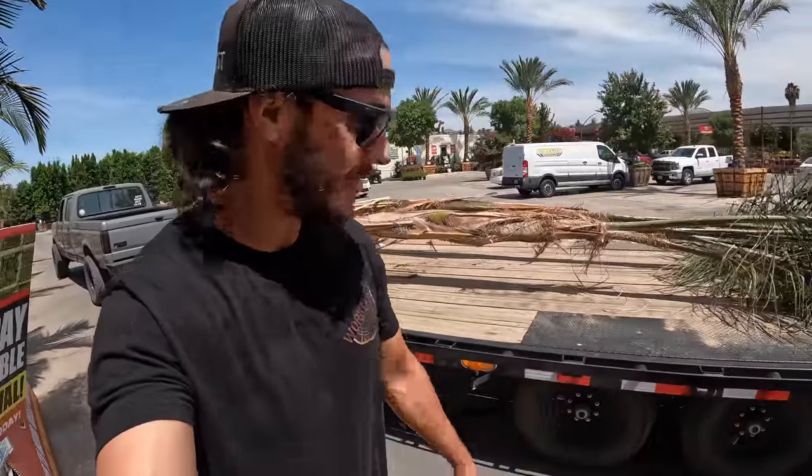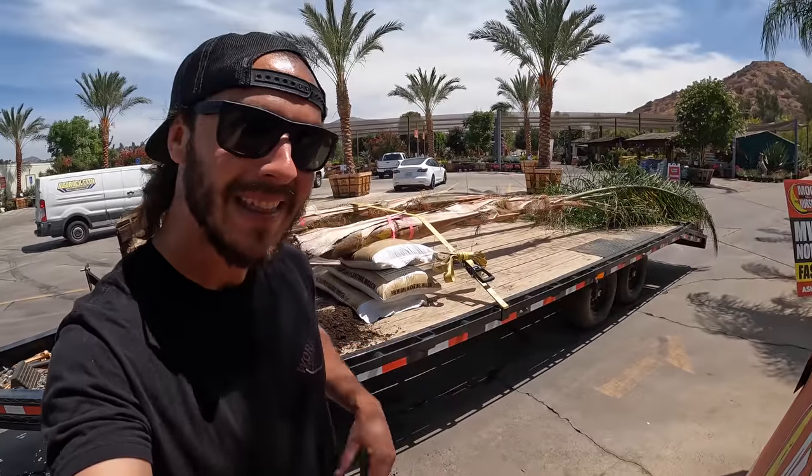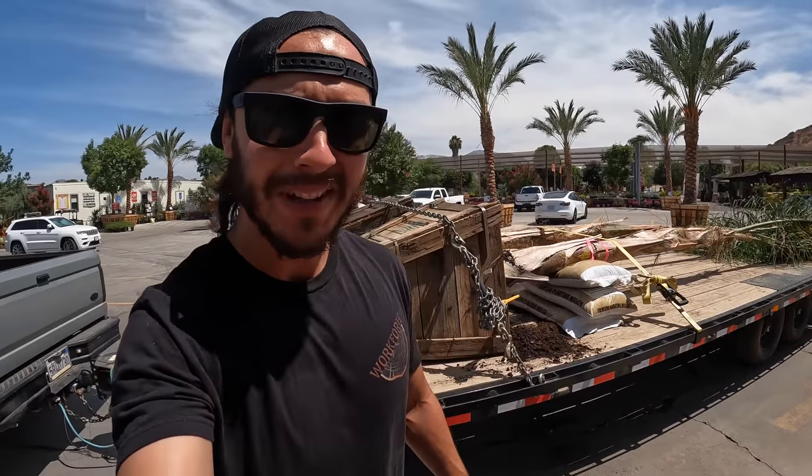Alrighty, y'all. Well, we've got our new palm trees that are gonna be going in at the ranch. The first palm trees we're officially putting out there, and I'm so excited because I'm a lush tropical landscape kind of guy, not a pine tree, deserty, gravel, whatever we got going on out there right now. That ain't for me. We need to lush this place up, so these are gonna be rad to have out there. I'm excited. Hopefully the strap job there suffices and these things don't go nowhere.